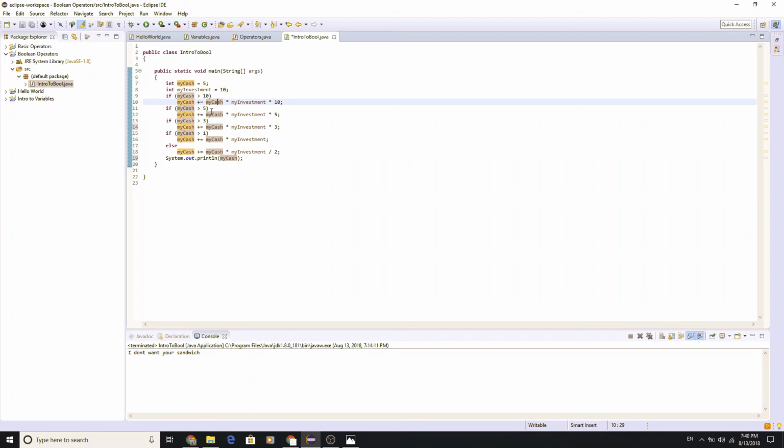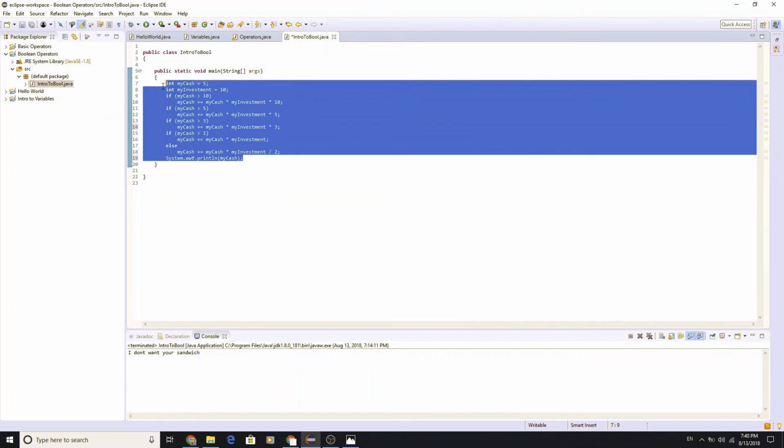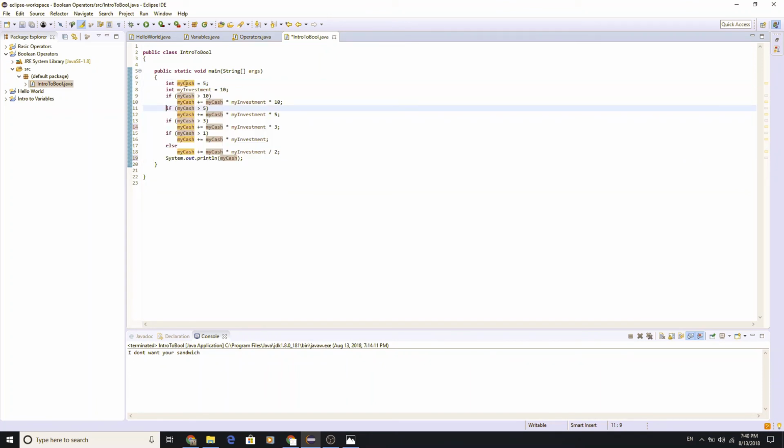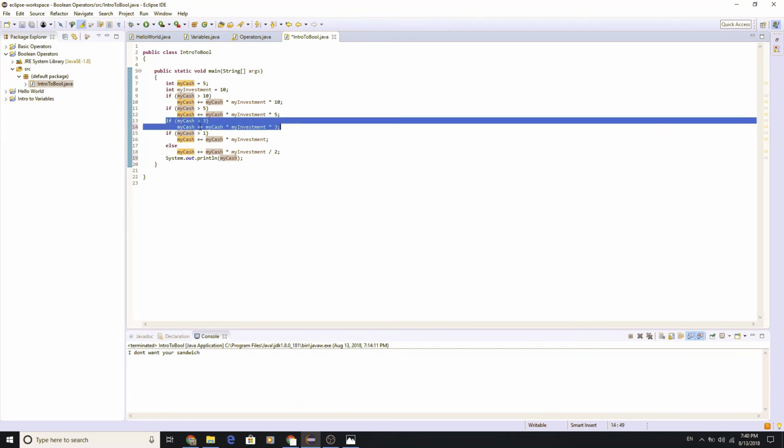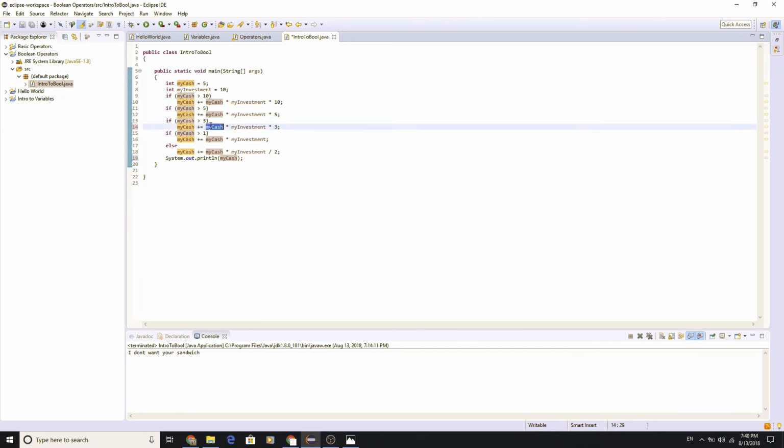But instead, let's say I have 5, right? That means I'll get 3 times my investment, right? That means 5 plus 5 times 5 times 3, which is 5 plus 75, which is 80.